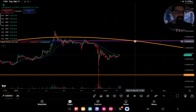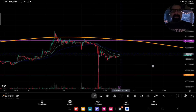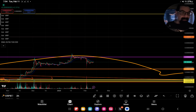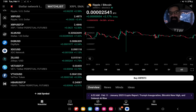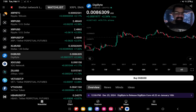But until we break past that 3057, which is a little bit of a ways up, we can't really get to the main movement here. We break this 20% move, and then all of a sudden we open up the door to that 0.00051110. So a lot of volatility to come. A lot of things are working in our favor so far this morning. A lot of movement in a lot of different cryptos, and I'm going to end with DGB. We're going to do our old XRP, XLM, DGB this morning.